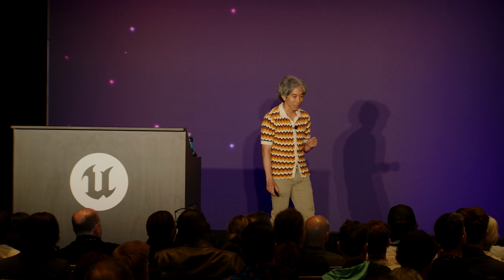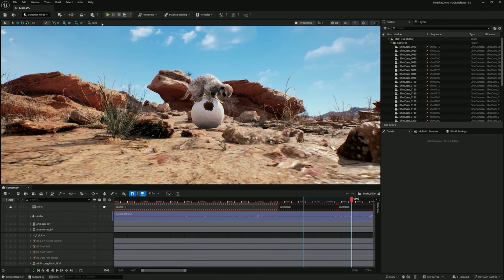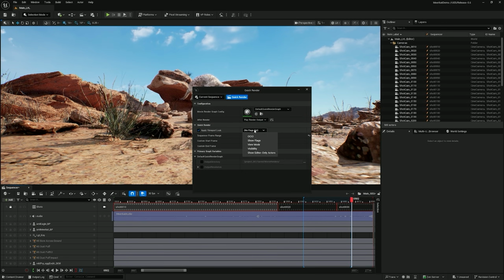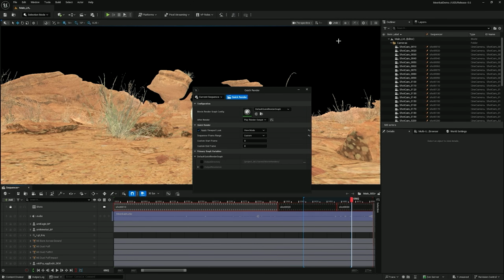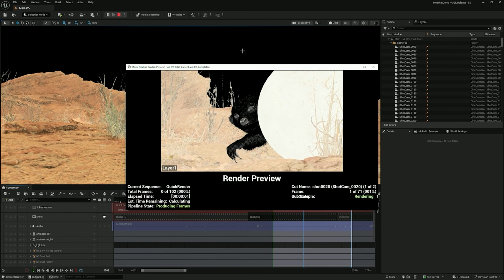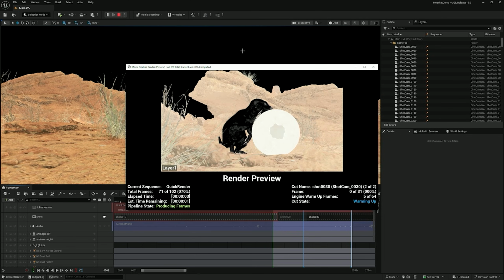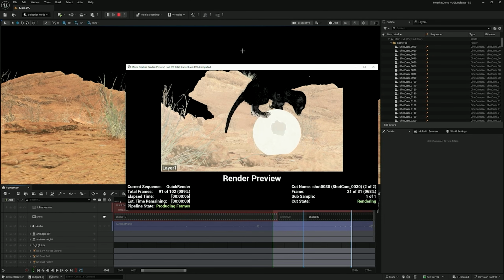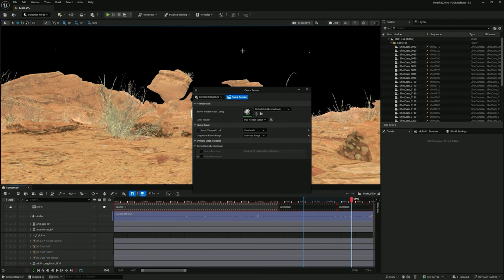So this will just kind of quickly go through an example of using these things in action, right? So I'll set the selection range to a subset. I'll toggle the view mode and then just change it to something else to see it go through, and switch back to the selection range. And now we're going to be rendering this in unlit, just this little subset, based on the selection range, and it'll play back.